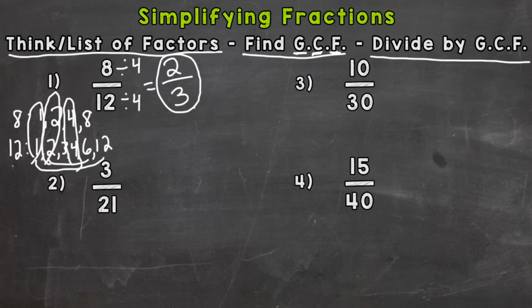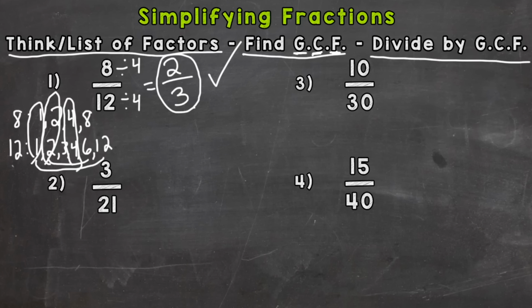And again, like I mentioned at the beginning of the video, 2/3 is equivalent. It holds the same value as 8/12. We just broke that original fraction down to its simplest form. And a very common question is, how do I know when I am done simplifying? When you have a numerator and denominator, a top and bottom, where the only common factor between the two is 1, that is when you're done, when you can't break it down anymore. And the only common factor between 2 and 3 is 1, so this is simplified.